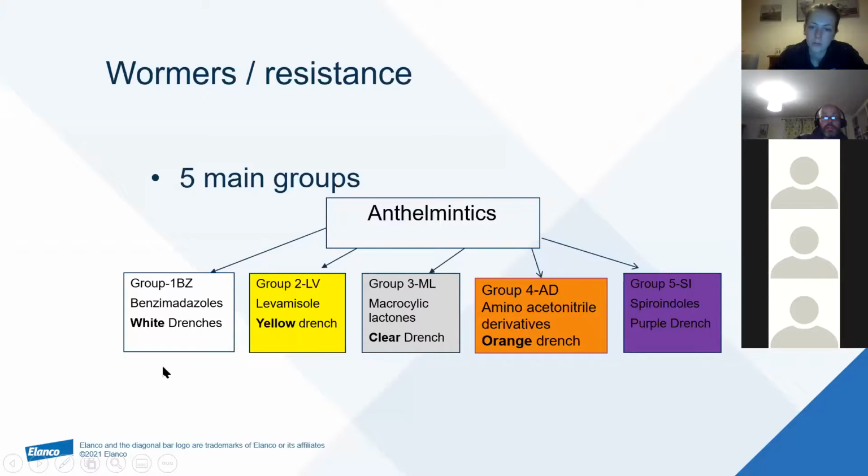But just now, in the chat box, if I was to go out and test on 100 farms, how many of those 100 do you think I would find some level of resistance to white drenches? I'm not talking about complete treatment failures. I'm just talking about the wormer not being fully effective and maybe leaving more worms behind than it should. So out of the 100 farms, how many do you think would have detectable white drench resistance?